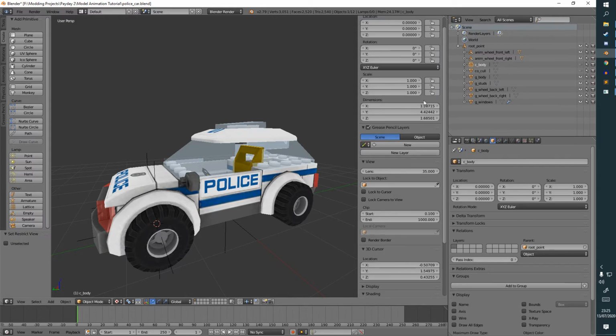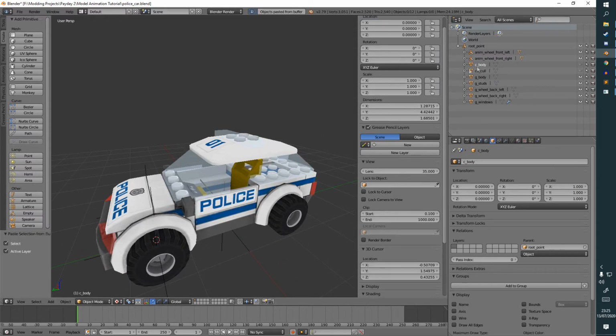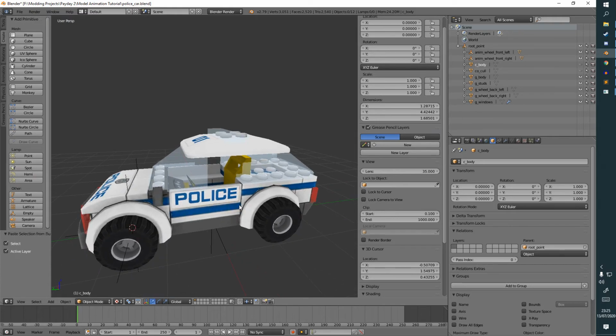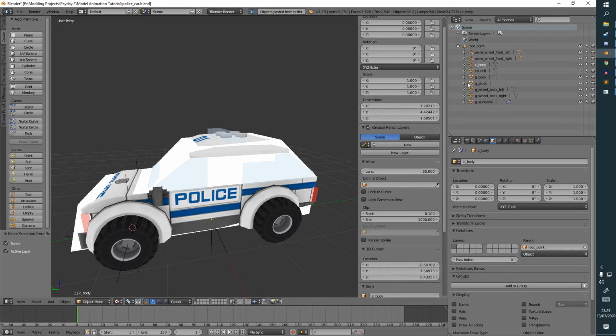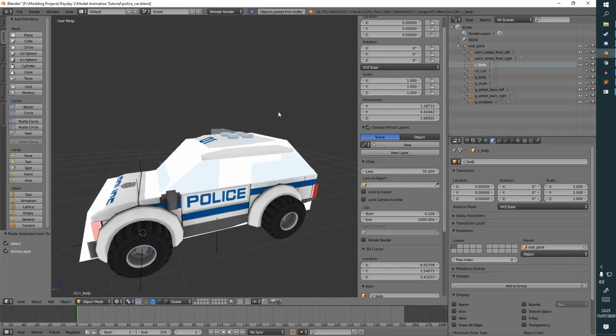I'm just going to be lazy and copy the collision object, because I am not particularly willing to go through the effort of making a proper damage model. So if we can go ahead and actually show that, copy and paste it. There we go. Just rename that DM underscore body.